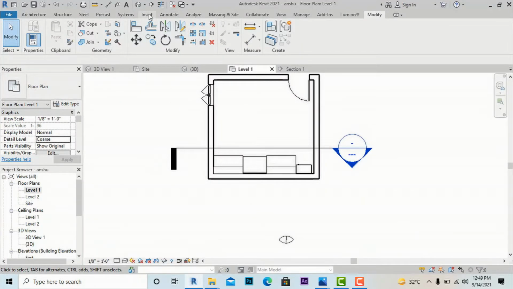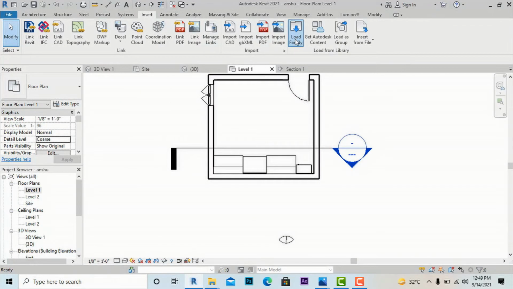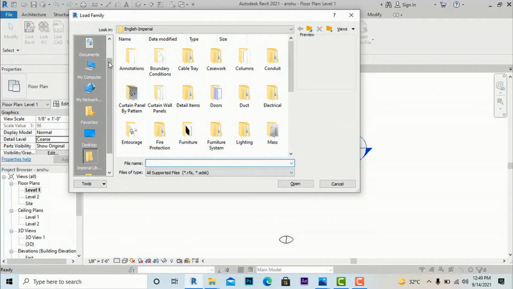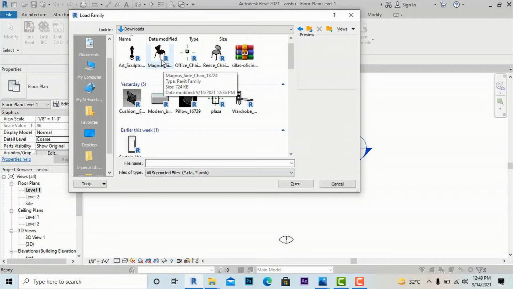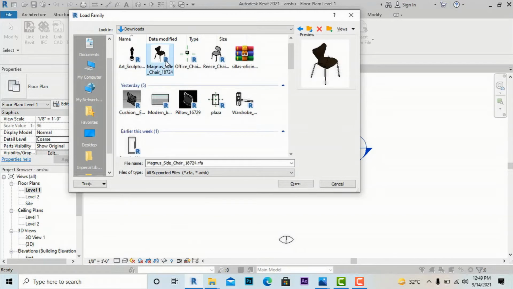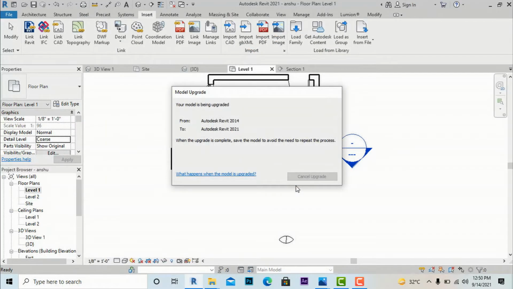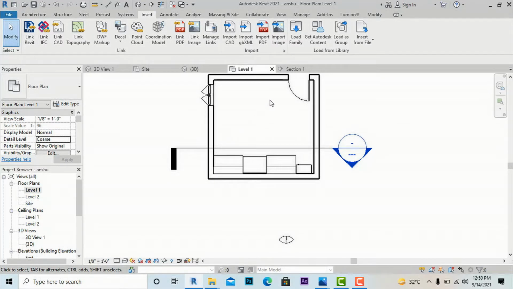Either you can go to insert here, load family, and I'm going to my downloads, and you can insert from here, or you can directly drag and drop. So I'm going to insert from here only, open. Now it's converting from 2014 to 2021.